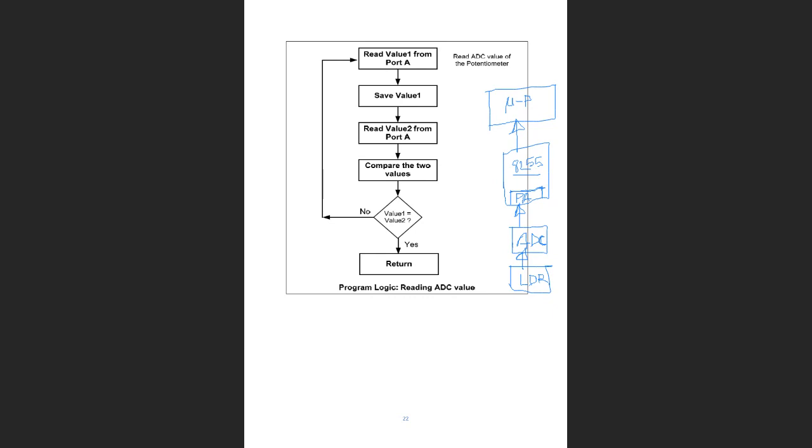All right, is it clear? And then the 8255 is connected to the microprocessor. This is, for example, the 8086 microprocessor. Is it okay? Do you understand these things? This block diagram, the simple block diagram, is okay? Clear?